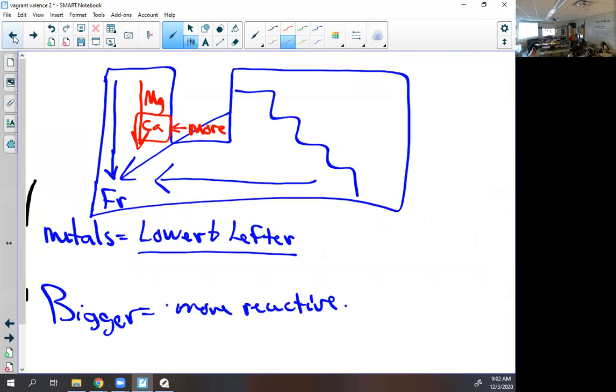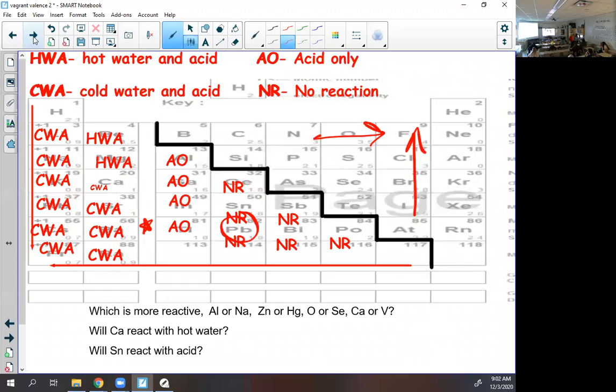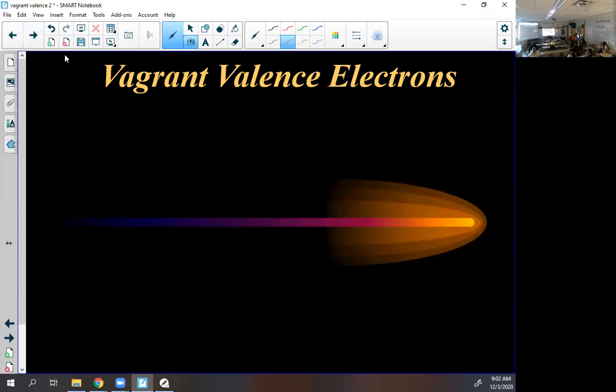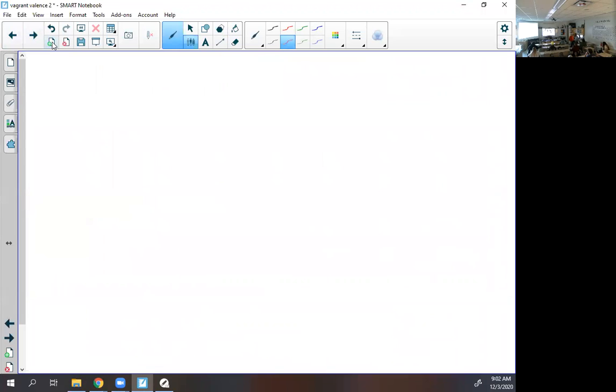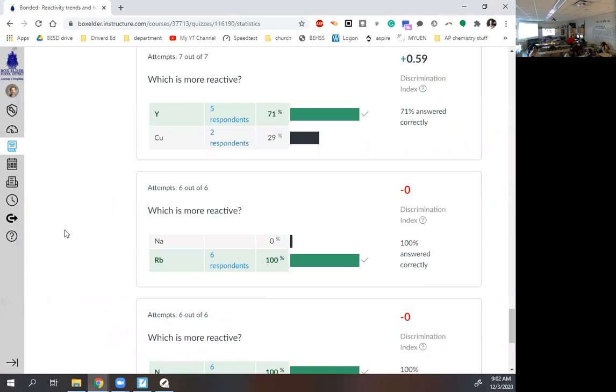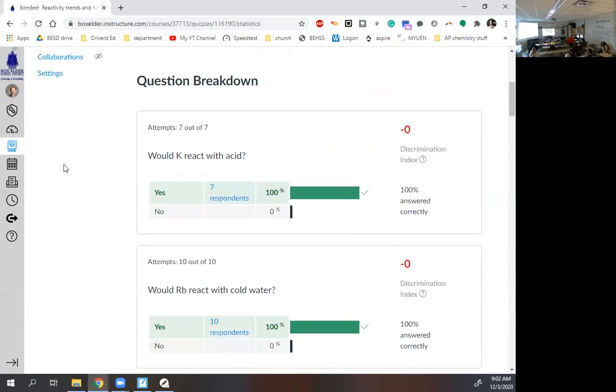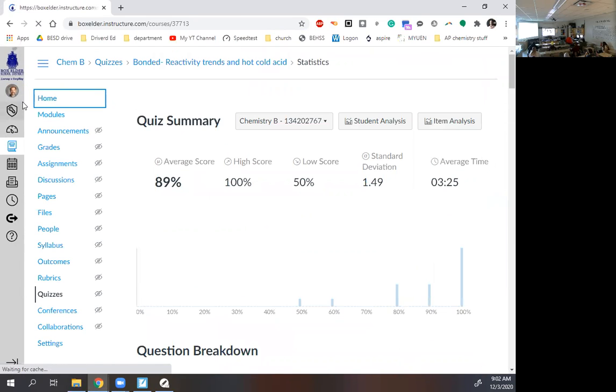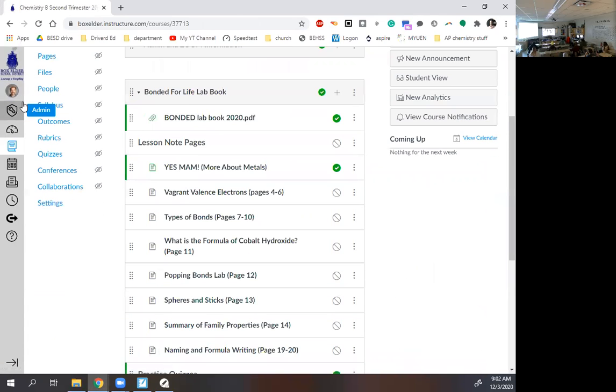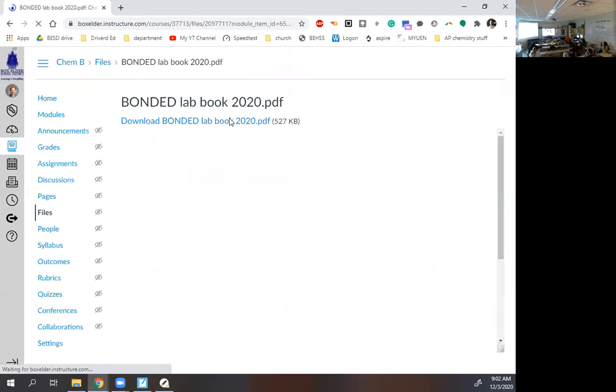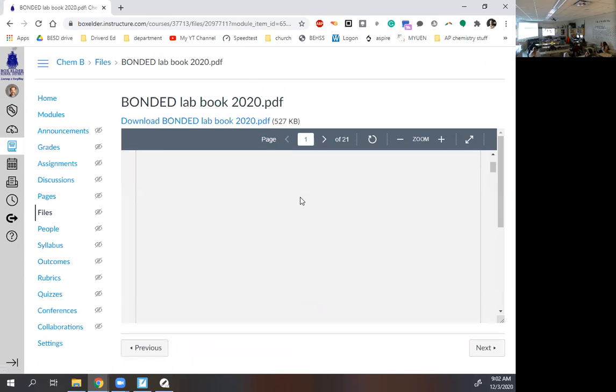Okay, let's see if I even have it anywhere on here. I don't think I do. Okay, let me cut it and then just drop it in here and we'll go over it. I think I showed you yesterday, but anytime if you are home during quarantine or anything and we start a new lab book, you can always find the PDF for the lab book at the top. So I'll just use that when I go to scan here.